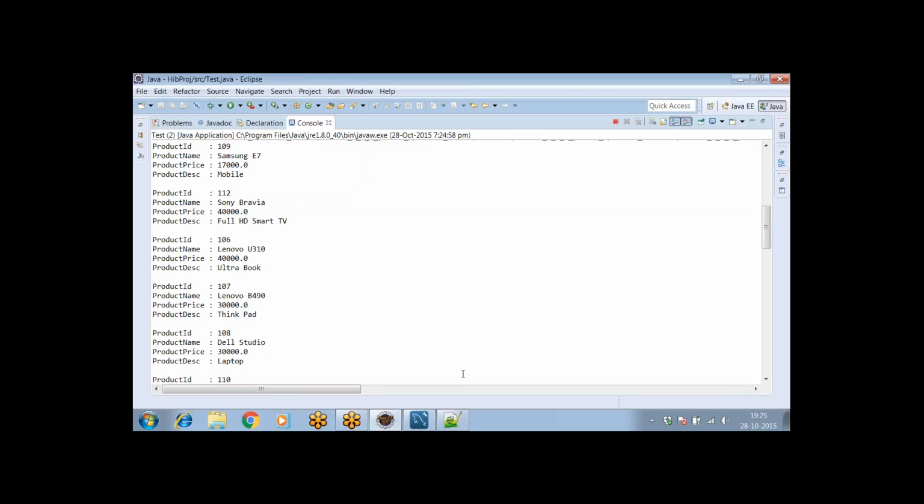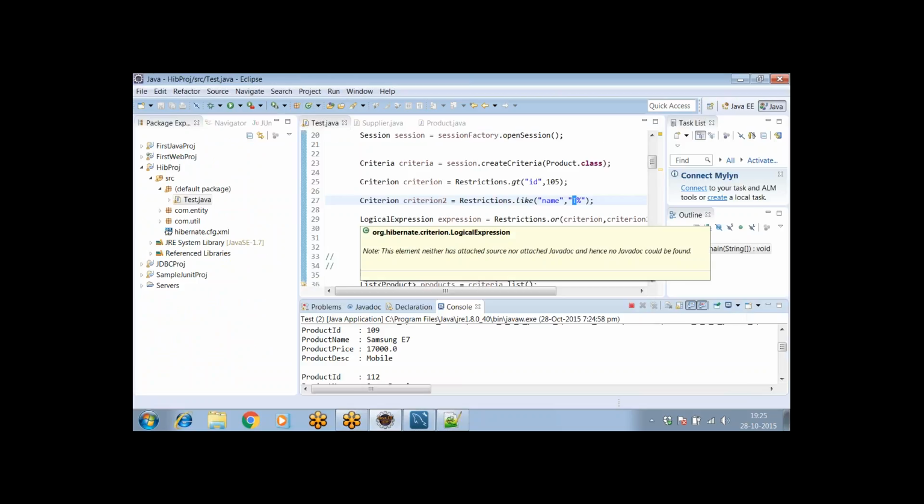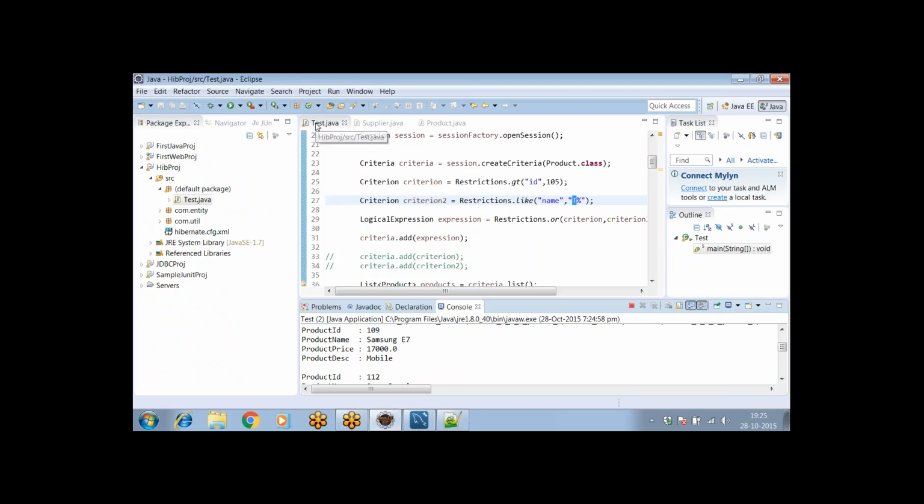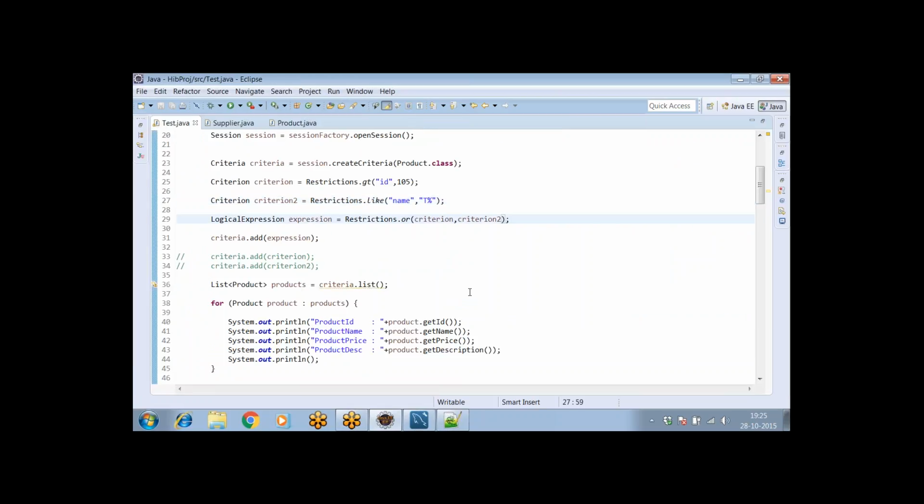Any questions? You also have an and method, the and method is also there.